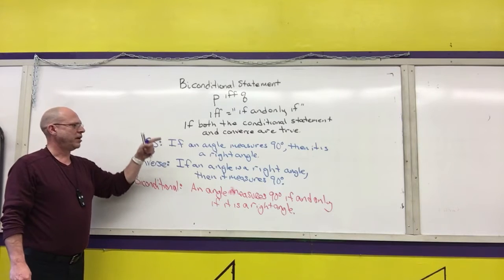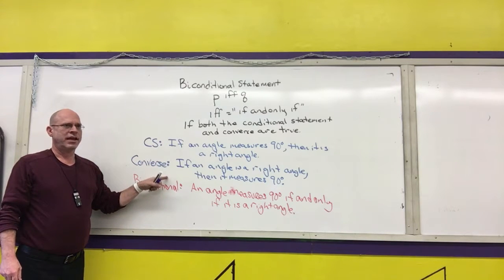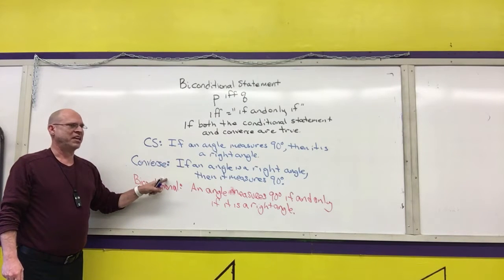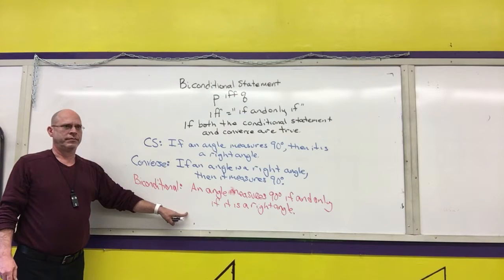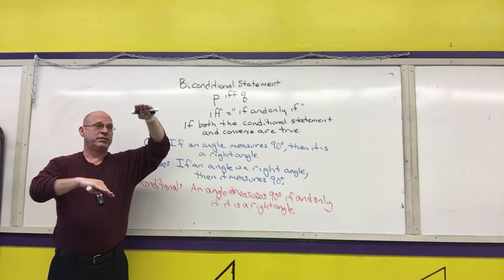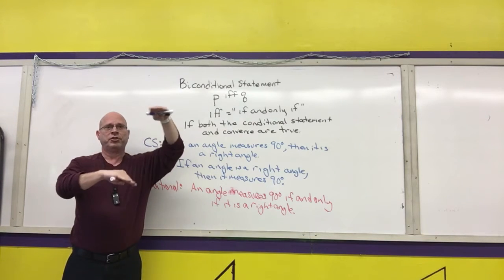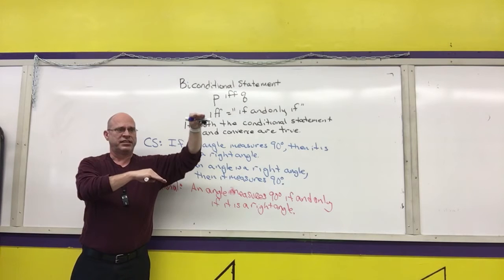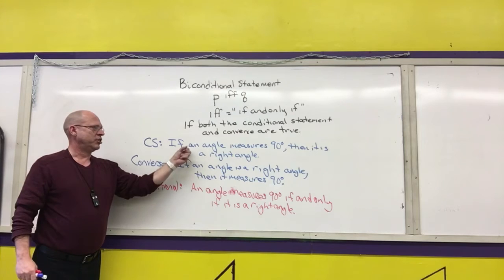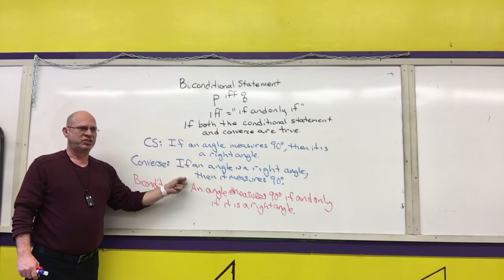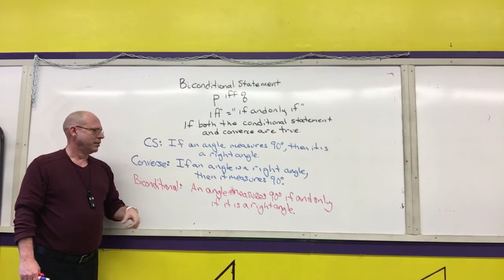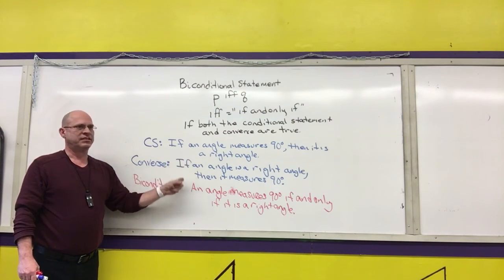Are there any questions on how to determine whether something has a biconditional, and if it does, how to write the biconditional? So if both of these are true, we are guaranteed that this is going to be true. Anytime you compare two statements, and the two statements are always true at the same time, or always false at the same time, we can call those equivalent statements. These two statements are always true at the same time. These are equivalent statements. That statement is also an equivalent statement to these statements.